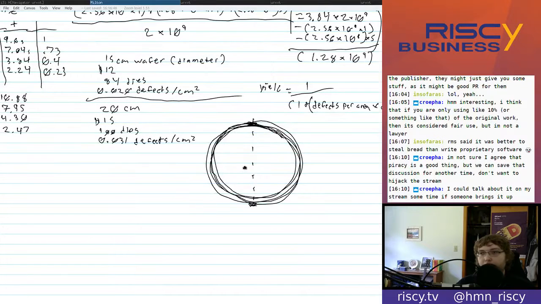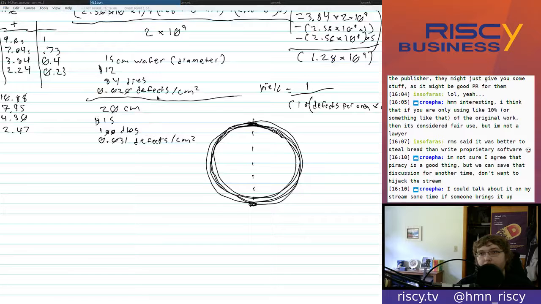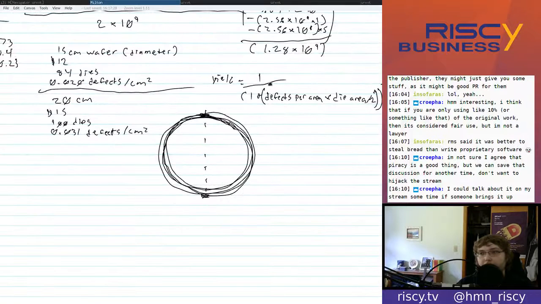So if we want to divide that up into 84 dies, you can maybe roughly say divide that number by 84, but that doesn't really account for the edges of the wafer, which don't get counted towards the die count, but they're part of this area. So that kind of complicates things. I don't know if it would be correct to just take this number and divide it by 84 to get the die area.